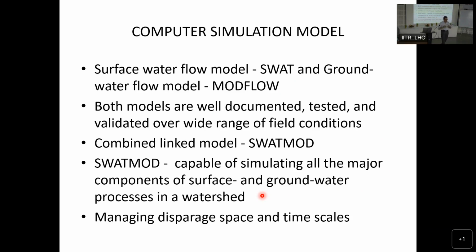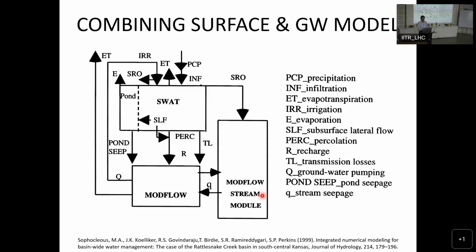So there's both space and time scales. SWOT basically does sub-watershed division. You'll see that, whereas ModFlow does a grid. I'll briefly talk about the space and time scales. But this is trying to tell you a little about how we combine SWOT and ModFlow and where all that information has to be exchanged for it to work properly and do a proper mass balance.